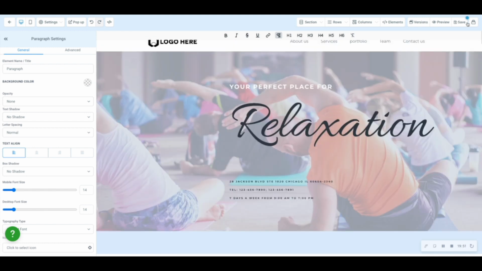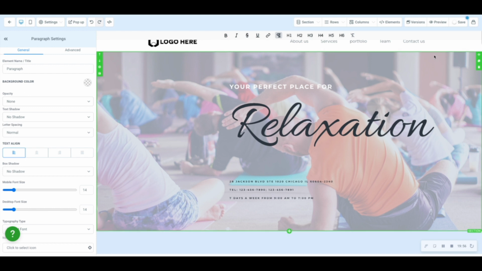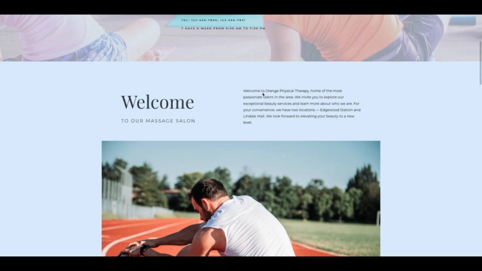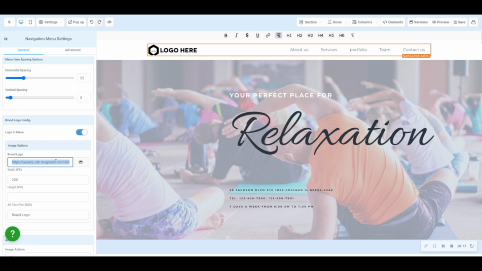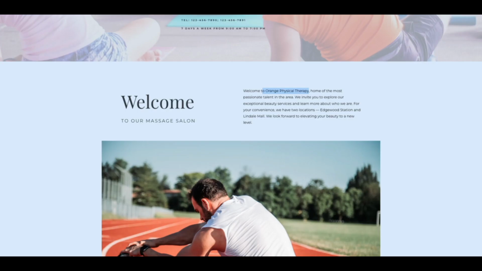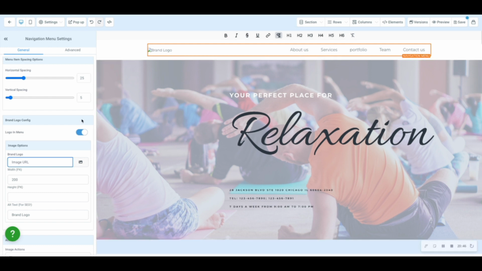All right, and then press save here. Preview. There you go. So do this once for one client, and then now you have this template site to use for every new client that comes in. Replace the logo. You're going to use the logo, and you're going to put that in right there.